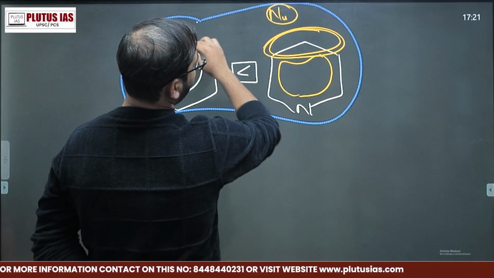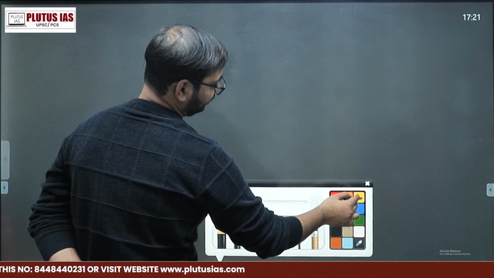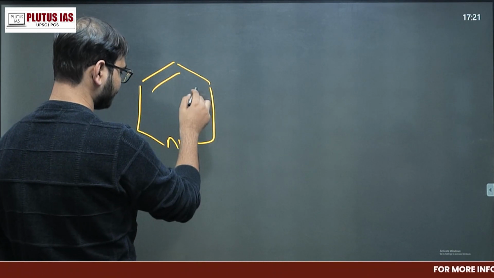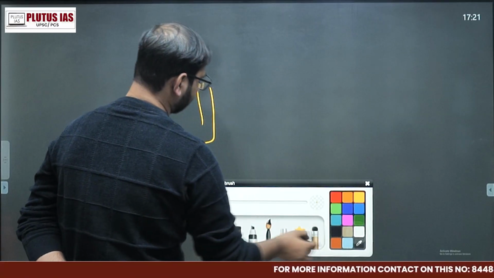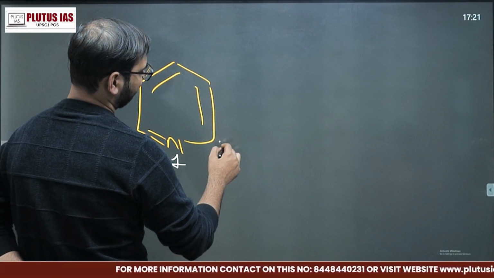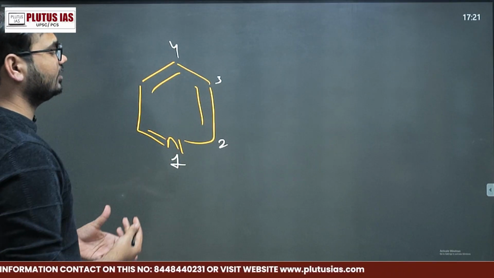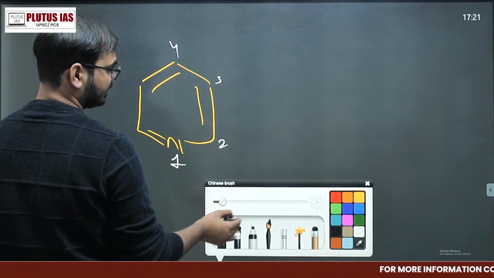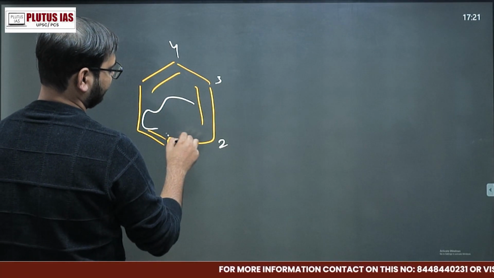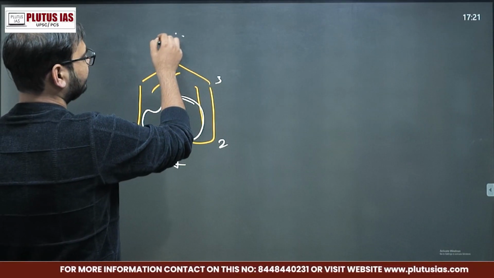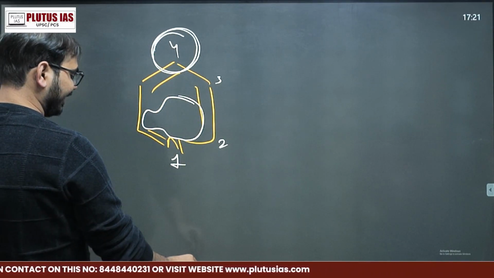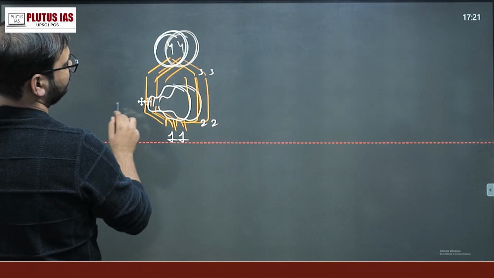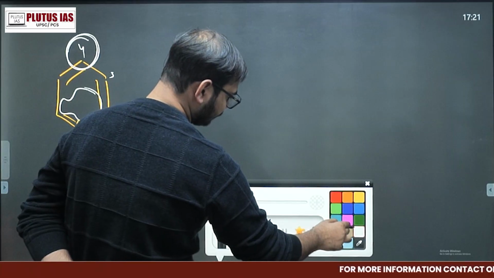Specifically, let's say I want to add a nucleophile in the case of pyridine. My pyridine contains a given number of sites: 1, 2, 3, 4. So which of the following sites will be best available? The first thing, we have already seen, is that because of the highly electronegative nitrogen, there is a vacant space on position number 4. So ideally everyone should expect that position number 4 is the most probable position for attack of a nucleophile.